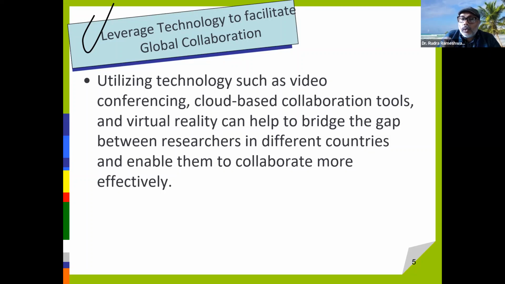But who are the people? Those who are left to collaborate more effectively. So that is the point where I'm emphasizing. Leveraging technology is very much important, and effective connections are required. So you can take the follow-up. So I'm just suggesting some strategies also. It's a quick tip how you can do that.